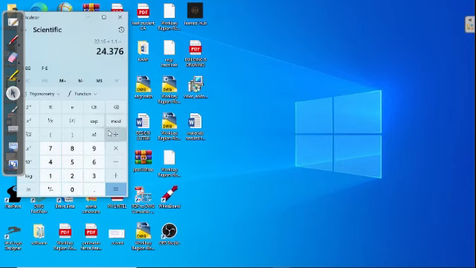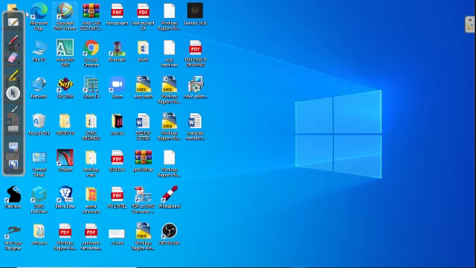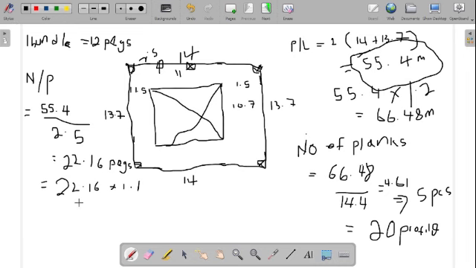That gives us 24.3. So this is equal to 24.3.